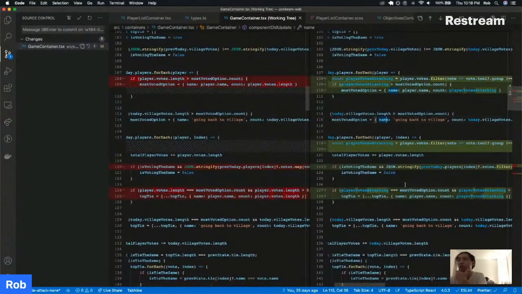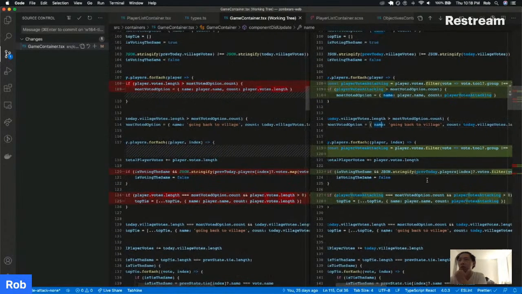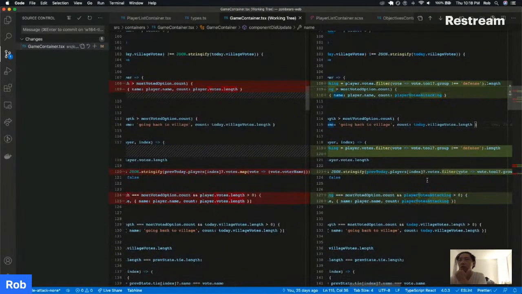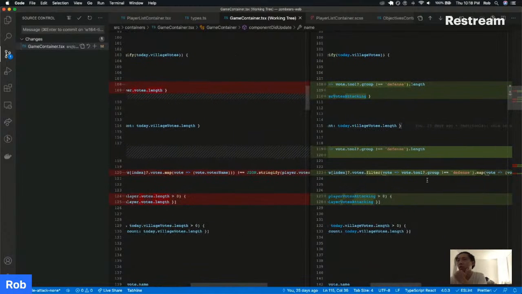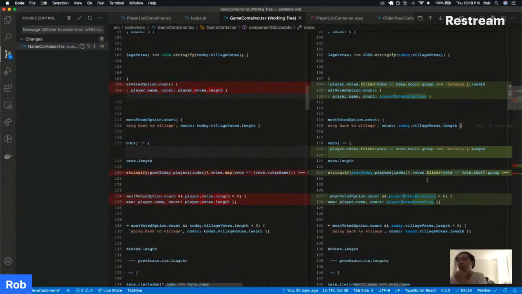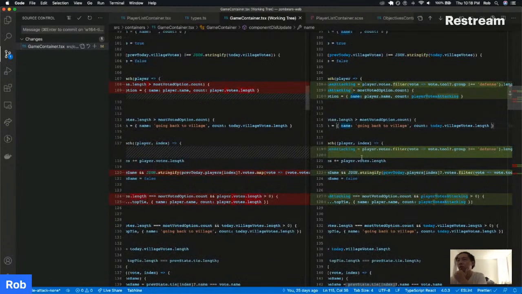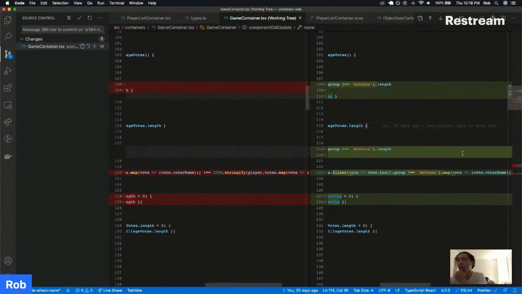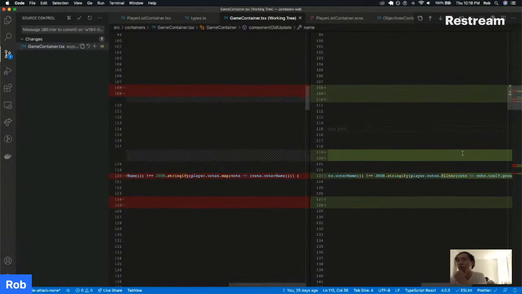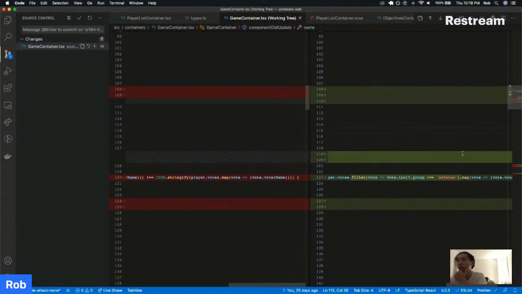Okay. Is voting the same in JSON.stringify filter vote.toolback group, which is to say the same thing as that, really. Defense map, player vote tool group defense map.